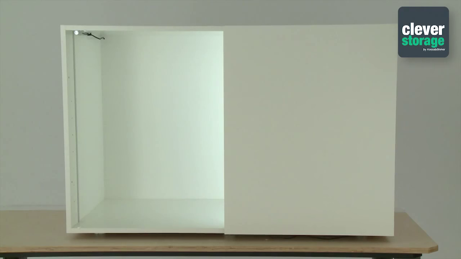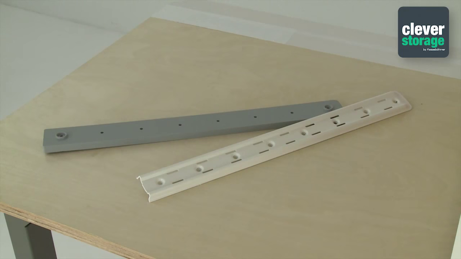Keep in mind that Le Mans 2 is available in a right or left swinging unit. Today we'll install a left swing Le Mans and we'll follow the instructions for a frameless cabinet. If you're using the smallest size of the Le Mans 2 or if you have a cabinet with a face frame reveal of more than three-quarters of an inch, you'll need to use a filler strip.